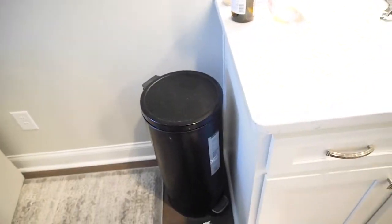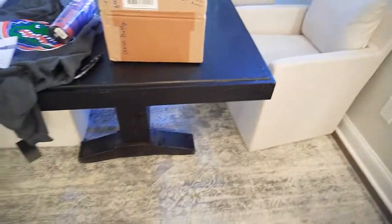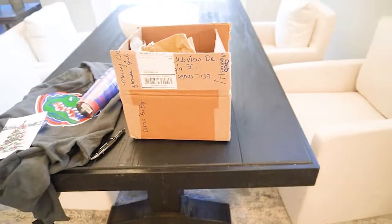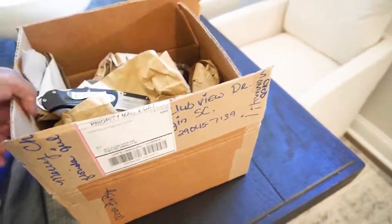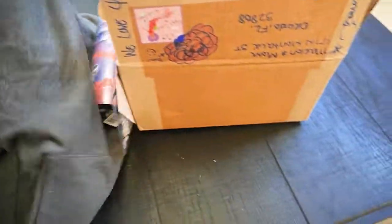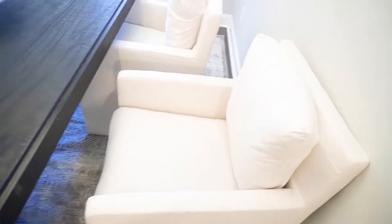This is my dining room. My garbage is right here — I need to find another spot. This is my early Christmas gift my godson sent me, I had just recently opened it. I'm from Florida, I'm a Gator girl, you know how it is. This table is from Ashley's Home Furniture — I've had it a while and I just restained it. You can see the difference between the top I restained and the original. These chairs — I have a YouTube Shorts on this — I got them from Value City. Love them, though sometimes they're in stock and sometimes they show a 2022 date.